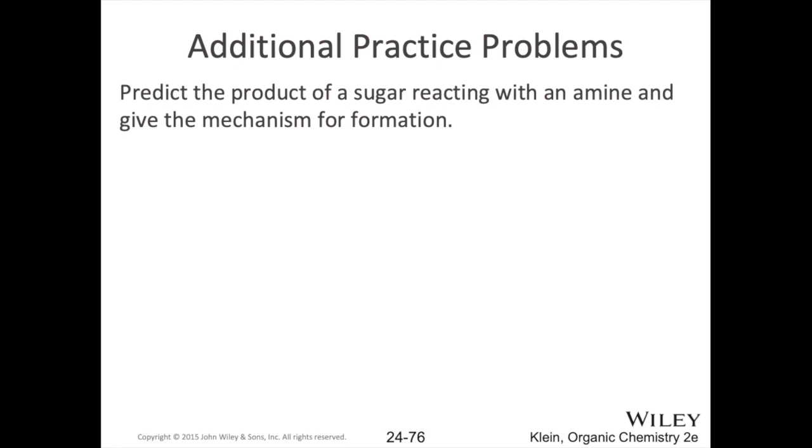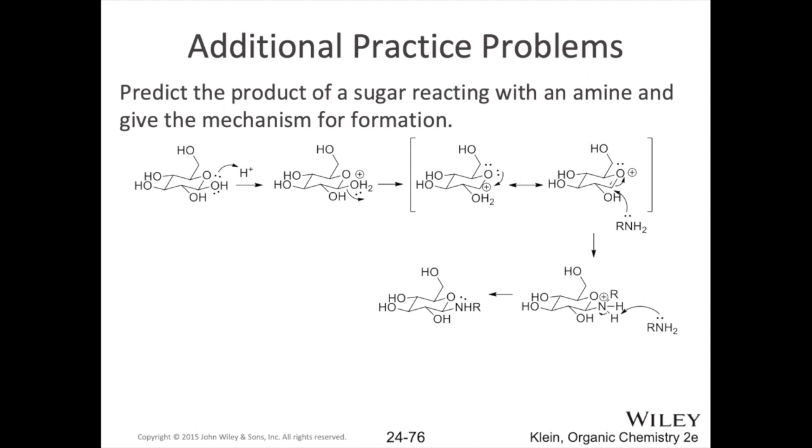If you've taken a stab at this, hopefully you would have realized that your amine coming in as your nucleophile is going to attack that anomeric carbon. So here's the mechanism for that. Here we have our monosaccharide, and we can protonate the alcohol group on that anomeric carbon to make it a better leaving group, and so we can make this sp2 hybridized intermediate. And so that anomeric carbon is now more prone to an attack from our nucleophile.